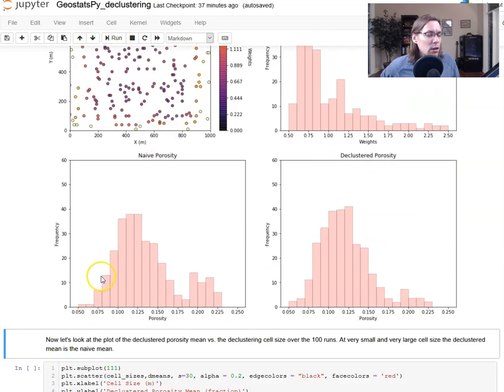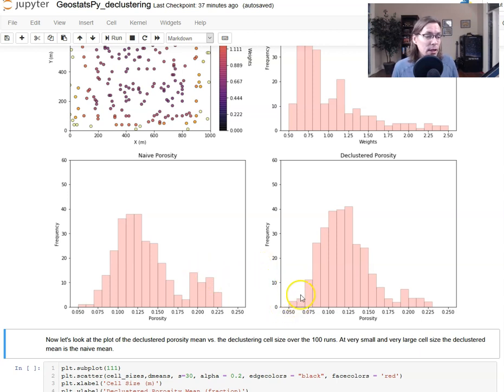Then what we can do is we can look at the original distribution for the porosity values between about 5% and about 23% porosity. Looks a little bit like it could be bimodal, like there's two facies mixed together. And we know there was. We have facies one and facies two within the data set.